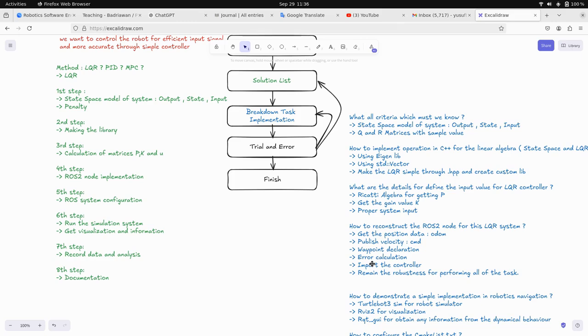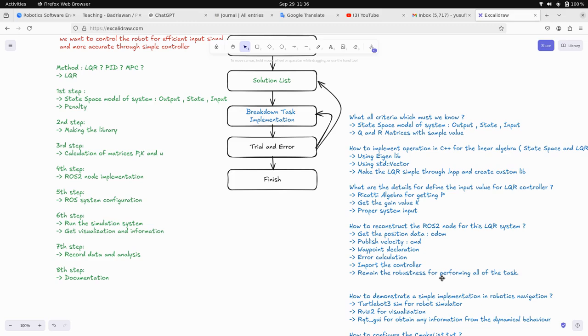And the calculation of the error, of course, and also import the controller. This is using LQR, so we must know how to import the custom library of our LQR into the node and maintain the robustness of performing all of the tasks. So we must make sure that the robot is still robust for every point that we have declared here.